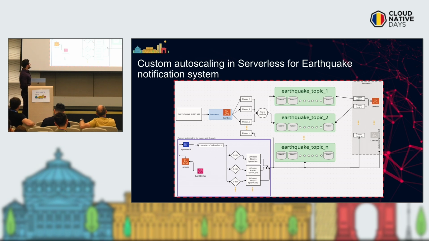And this was the first version, when we scaled the system linked to the number of subscribers. So we cannot know when there is an earthquake and just increase and prepare the entire system, because it's kind of tough, but we can use this auto scaling for the number of subscribers in a particular moment.